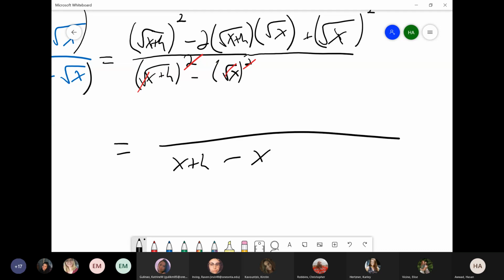And it becomes pretty easy to see that the x's are going to cancel, right? We have a positive x, we have a negative x, so those terms are just going to blow away, and all we have left in our denominator is just a single lonely h. And now, before you even proceed to the numerator, because again, remember what the directions were, right? The directions were rationalize the denominator. So whatever happens in the numerator happens. You want to make sure you try to get the right answer up there, but you also want to make sure that you're on the right path. So, did we rationalize the denominator?